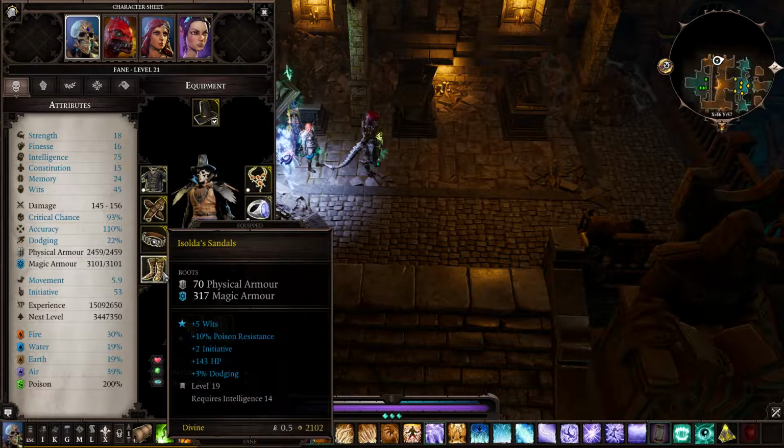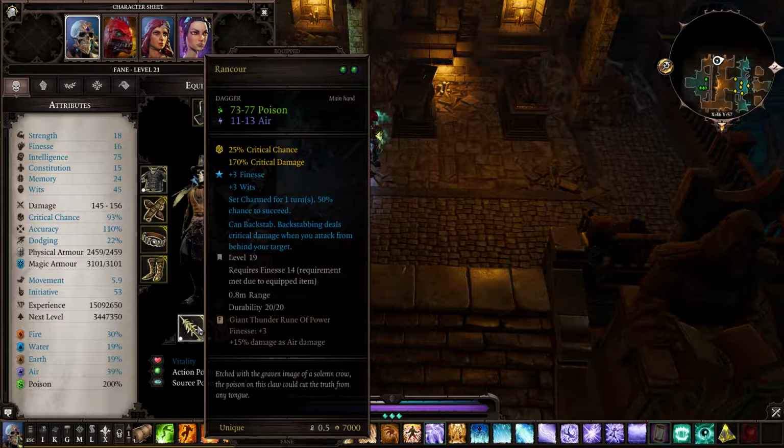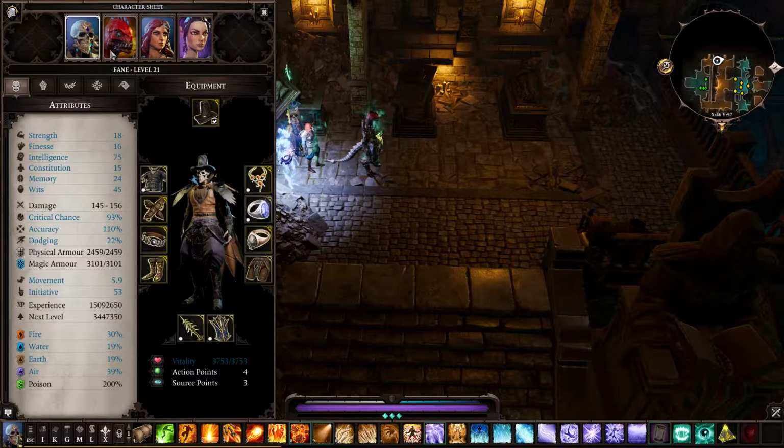So you'll see some stuff that is lower level than me, and I have that on because of the extra stats that it gives. For Fane especially, this dagger might seem out of place, but it's there because it gives 3 wits and 25% crit chance, which is a total of 28% crit chance. And then he has the Giant Thunder Rune of Power on there because that will give him the finesse he needs in order to continue to hold that dagger. Otherwise, I would give him a Mystical Giant Masterwork Rune for the extra 3% crit chance. So he's got 93% crit chance from all that. So if he uses something like Peace of Mind, it'll bump that up to 100%.